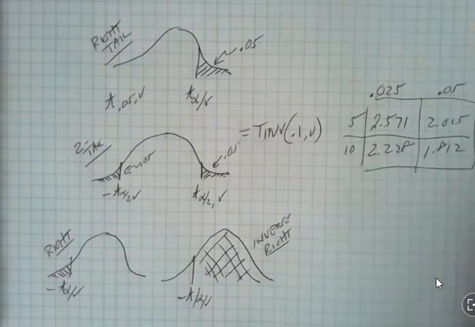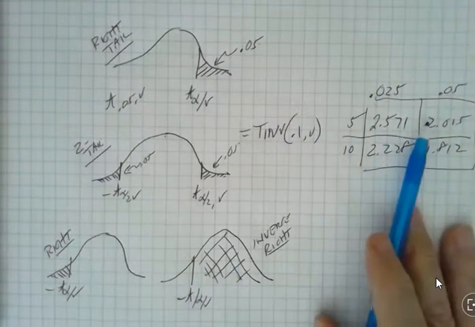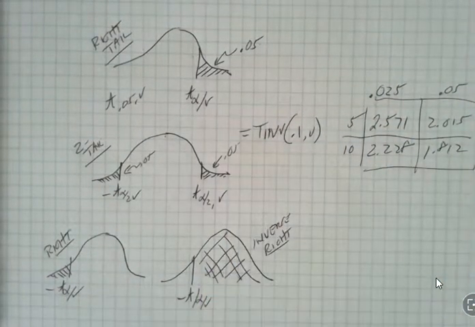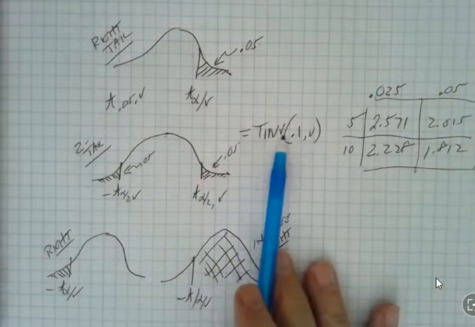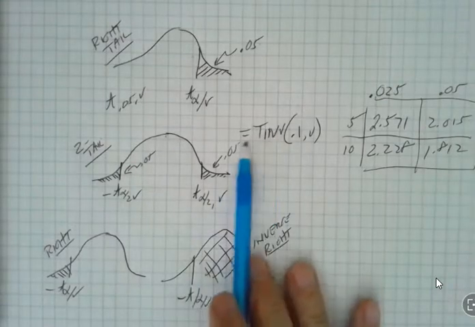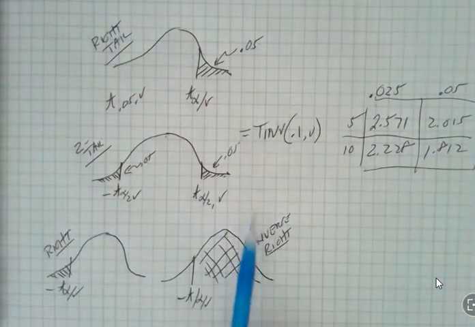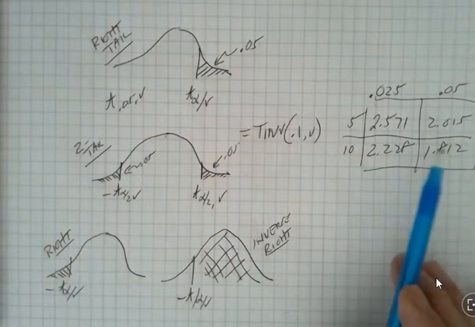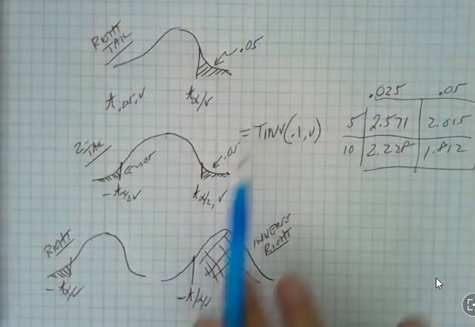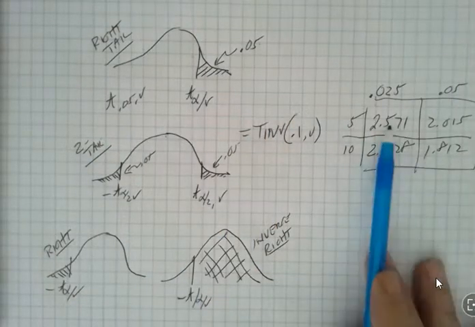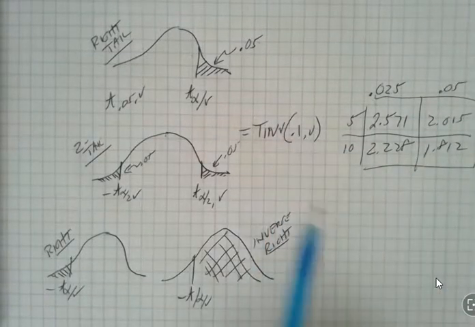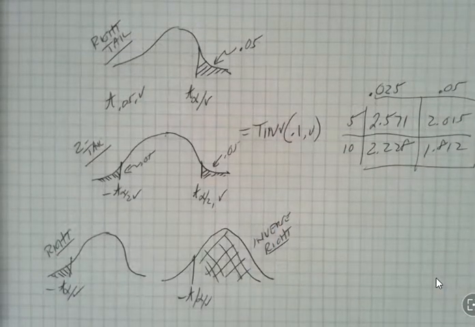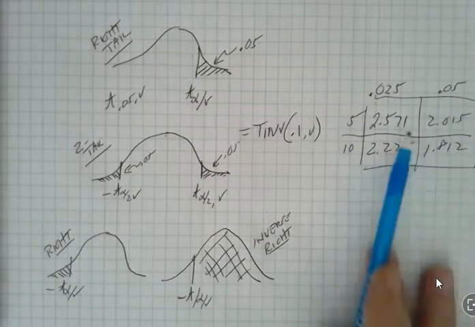If you can't create this table using the Excel function, you must be using the Excel function incorrectly. So if you're using an Excel function for the t dot inverse two-tail or the t dot inverse for the one tail, or the t inverse for the inverse function, whatever function you're choosing to use, make sure you can use it in an Excel spreadsheet to recreate this little table. If you can, then you know you're using the function correctly and you can go ahead and solve your problem. But if you can't recreate this table, chances are you're using the function wrong.